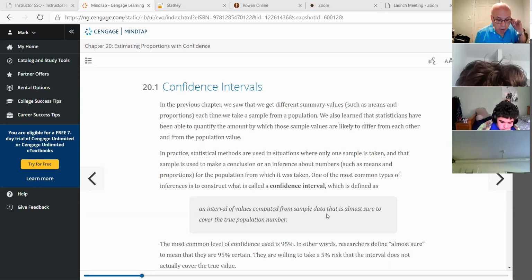Now, if we were going to be using formulas to create what are called confidence intervals, then we would read the entire chapter, both 20 and 21. But we're not doing that. The math department actually does not want us to do that, because this course is not a traditional statistics course. So what we're going to do is use the StatKey software to create, or to simulate, a confidence interval. We'll say simulate. But I have to define what a confidence interval is first.